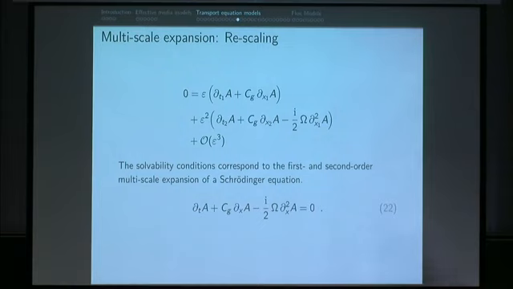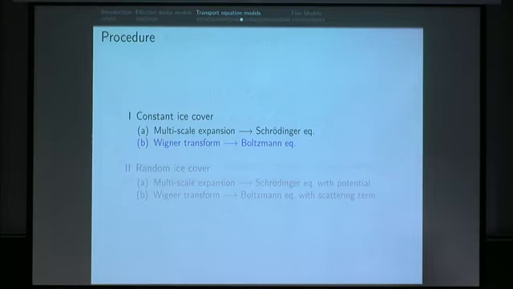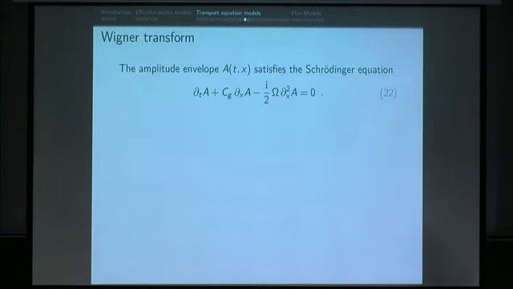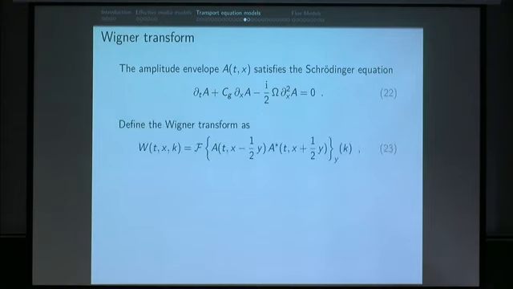And when I read about this for just water waves, I thought, well, I know how to get a Boltzmann equation from a Schrödinger equation. So let's just do that. And that works via a Wigner transform, which is the following. So here's our Schrödinger equation again. And then I define a Wigner transform, which is this thing here. It has a long, interesting history. You may look this up in Wikipedia.